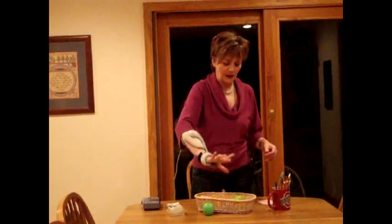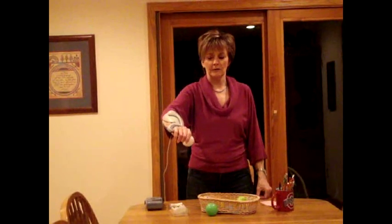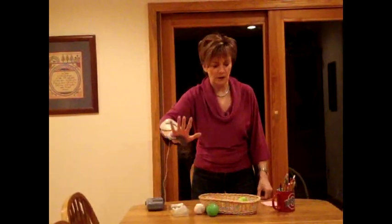See, it's opening up my hand again. I'm going to pick up another ball, and I had to hold it until the machine opened up my hand, and then that made me let go of the ball.